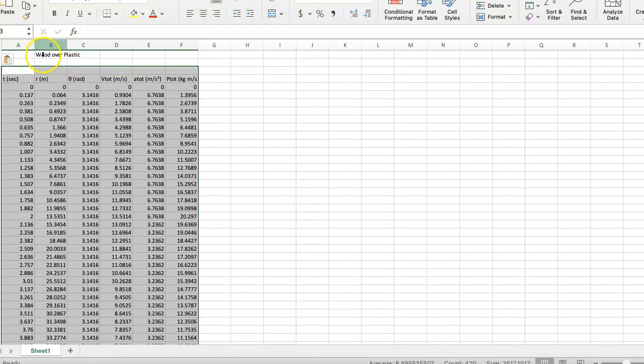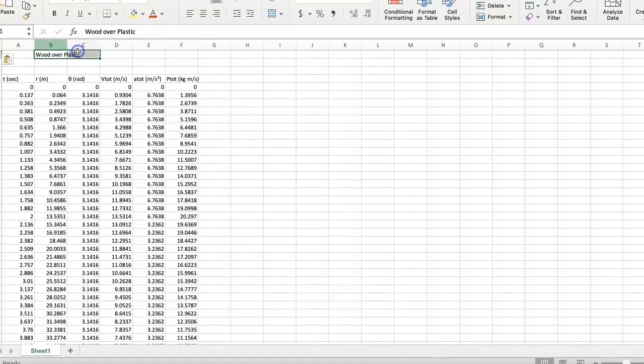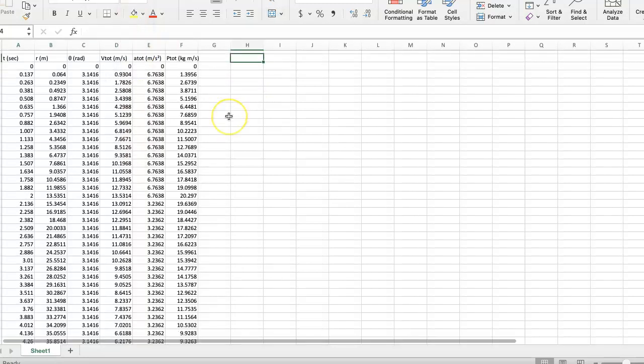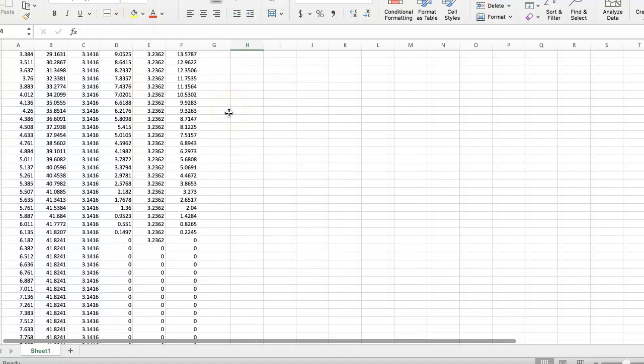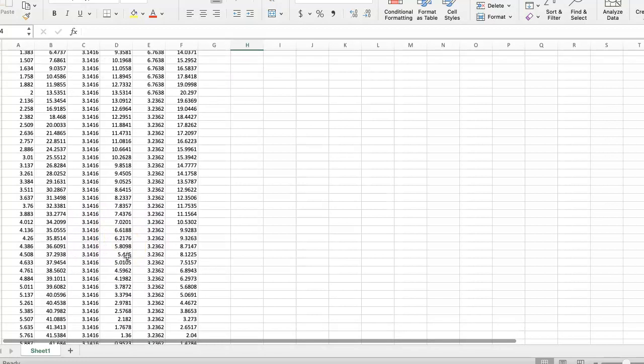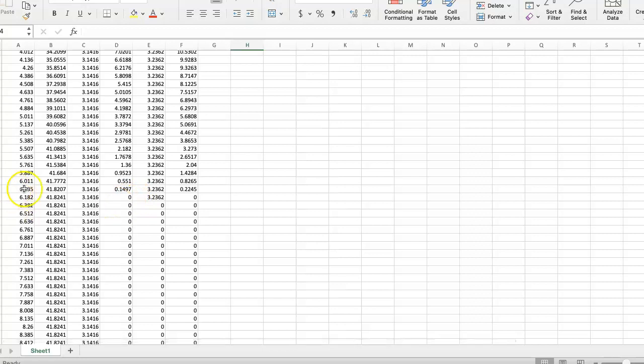Also, I want to merge and center, and I want the font to be 14. Now, can you see where the velocity becomes 0?